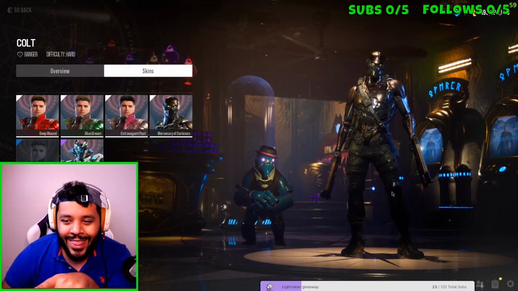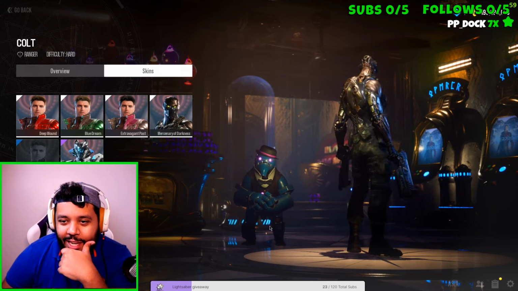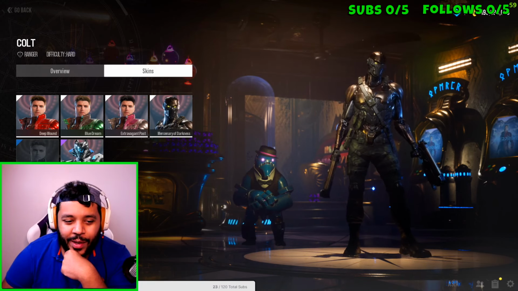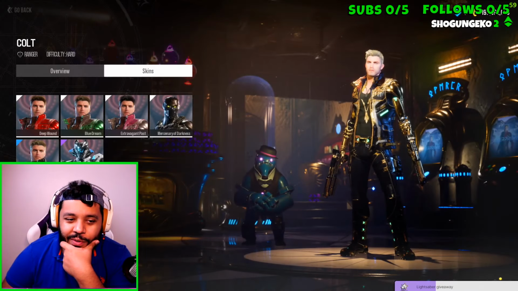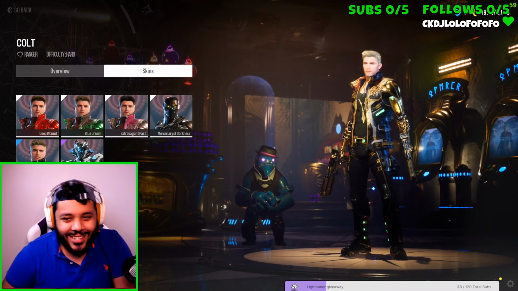I love this. They mix Shadow Ops with a camo. So now it's camo and shadow like that. That looks dope. I can't zoom in. It looks like it. Luxurious future. Okay. The gold vibe. I could definitely see this.